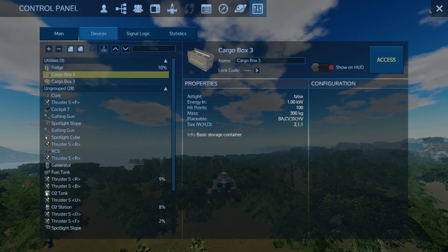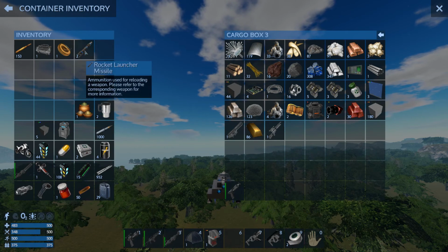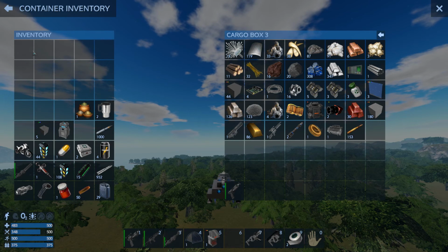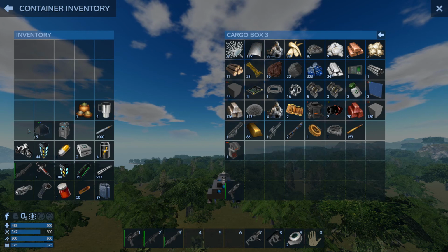So let's just put some more stuff in the cargo box. Not a bad haul, actually. We've got a couple of rockets, a flux coil, a capacitor. See, this is what I was saying, guys, we've got these devices here, and I don't know what we're going to do. Actually, we could probably take that off and put the tent in there. I don't know why I've got everything there.